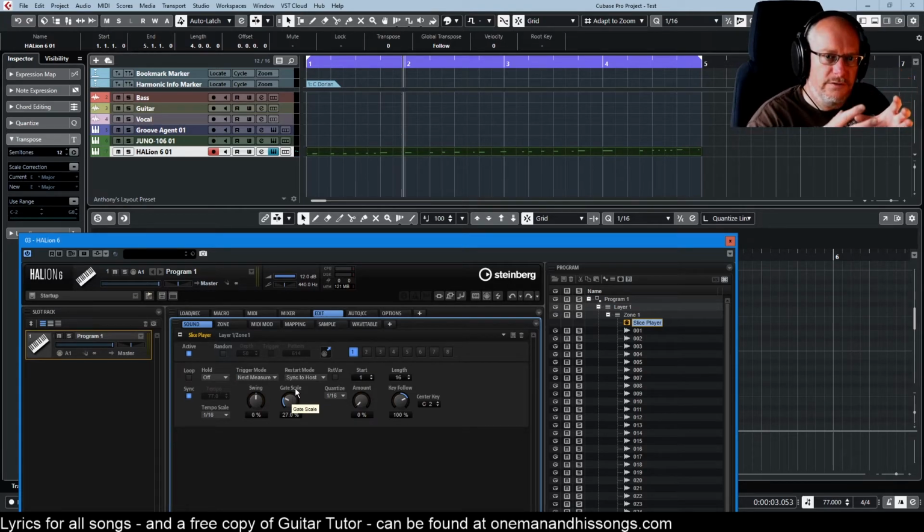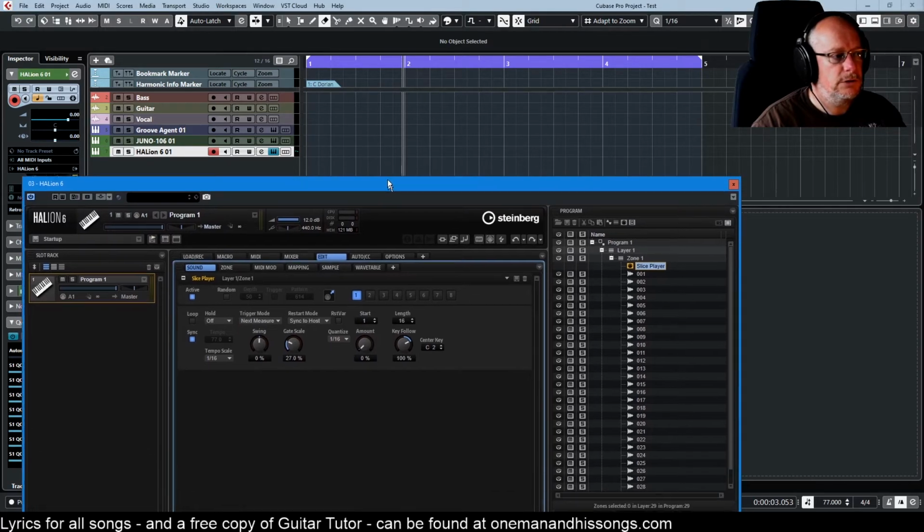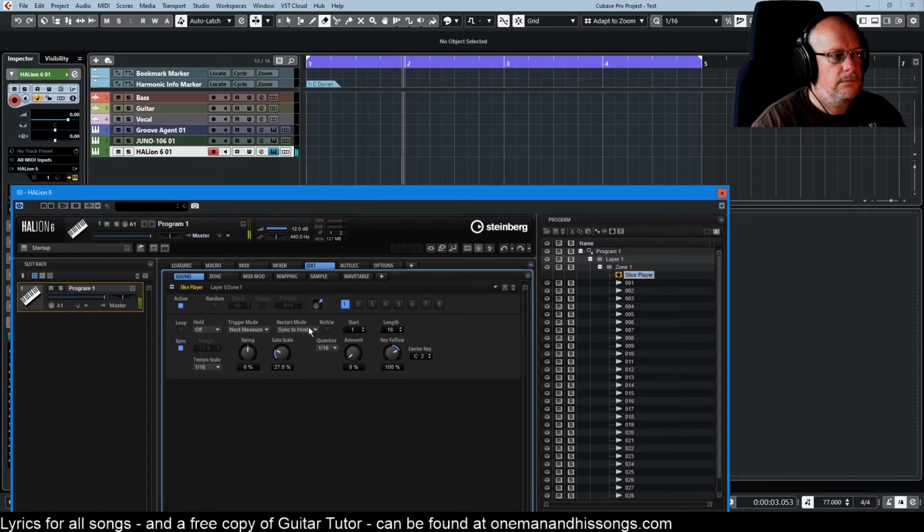So gating is really cool for tightening the drum sound up. We can also introduce swing, so I'll just hold the note down. There you go, started to introduce swing into the beat. Don't forget, it's got all of these slices and it's in complete control of how all of those slices are handled. So we're in the slice player here, looking at all of these zones and applying these kind of meta controls to those zones. If we turn sync off, obviously we just get a pure tempo control. We're no longer mapped to the host.